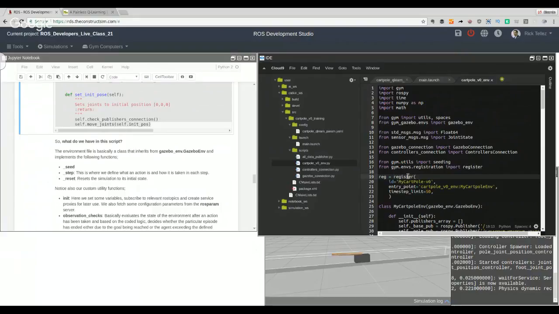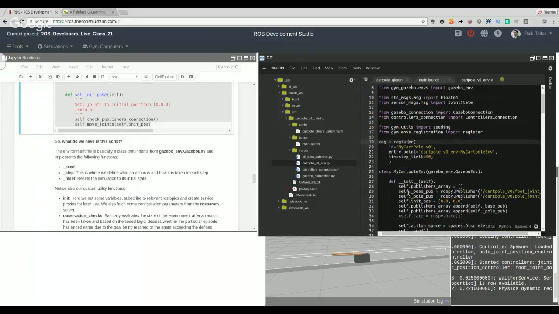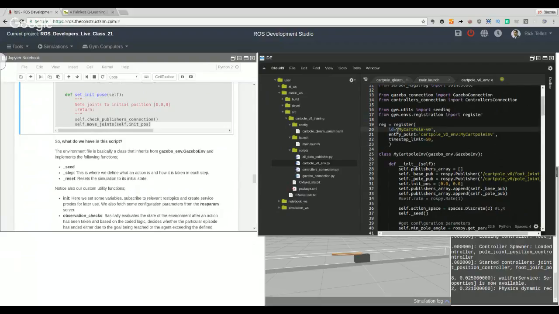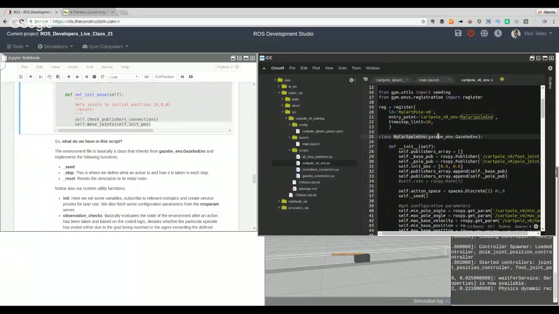This is a function that OpenAI uses for registering new environments that are not the ones that OpenAI has created. Because we have created this new one about the cartpole, we register it using this function provided by gym, which is the OpenAI gym library. Basically, that's it. We'll go into more detail next week, okay?